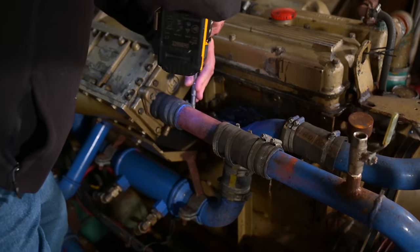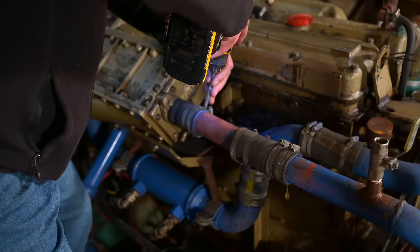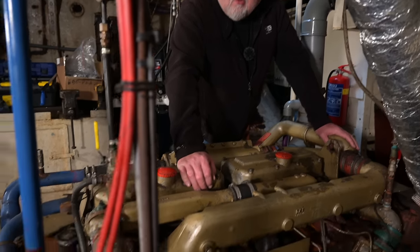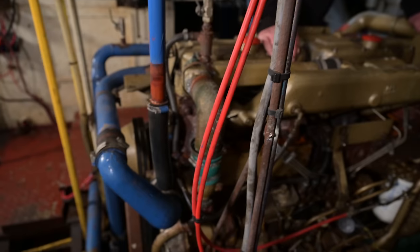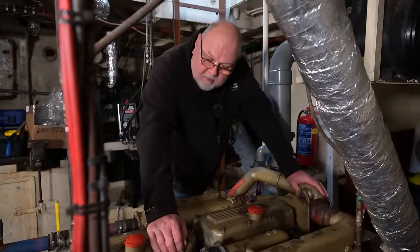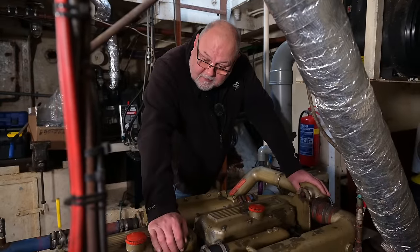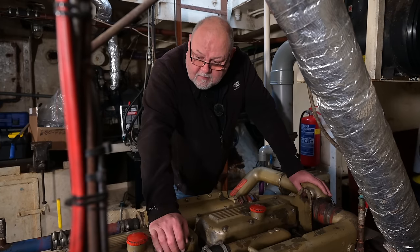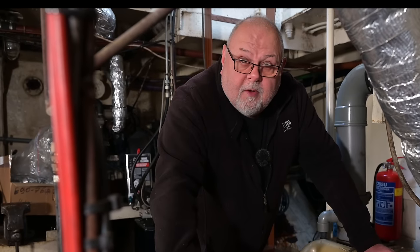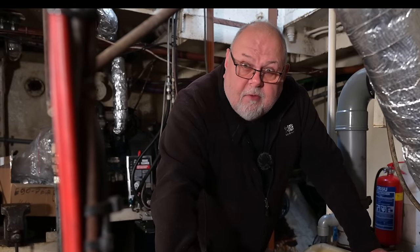The task of today is to replace all the leaking hoses, the coolant hoses. Some of them have split because, well, they're old. They're as old as the engine is when it was fitted. So they need to be replaced. So if we can get all the coolant hoses replaced, new clips, make sure that the engine is watertight, then we can run the thing up and see how she runs.